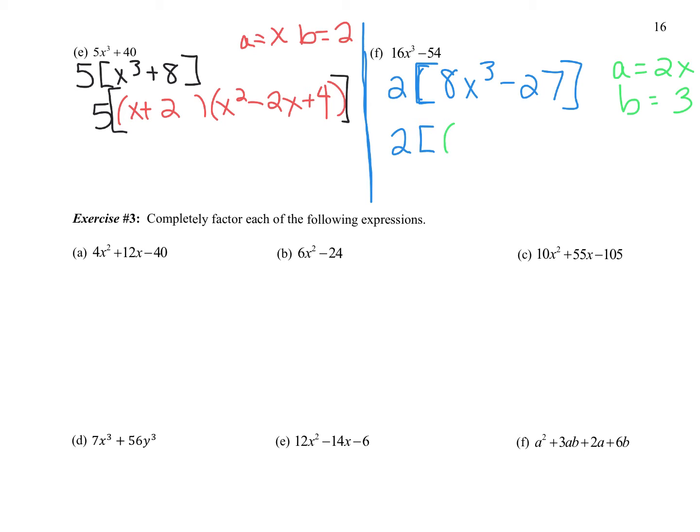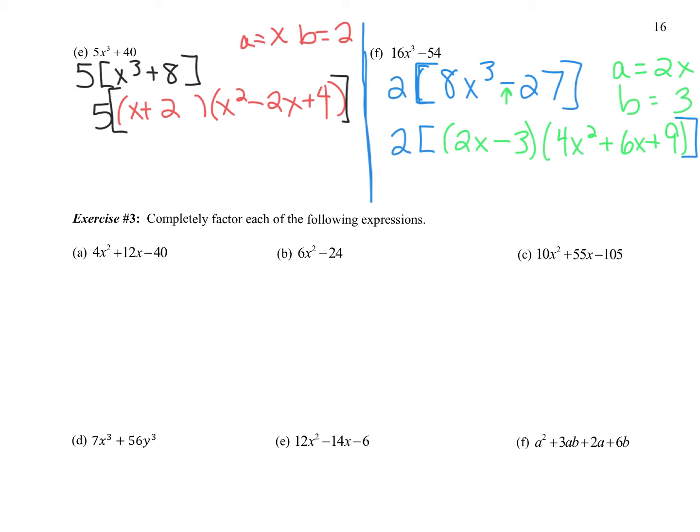So here I have A minus B, because it has to match the sign for the first binomial, 2x minus 3, and then A squared would be 4x squared, plus AB would be 6x, and then B squared at the end would just be 9. Okay, so as I said, you can drop those where the blue brackets are, but that kind of helps you keep it separated from the GCF.